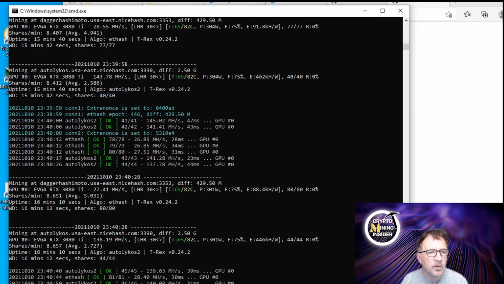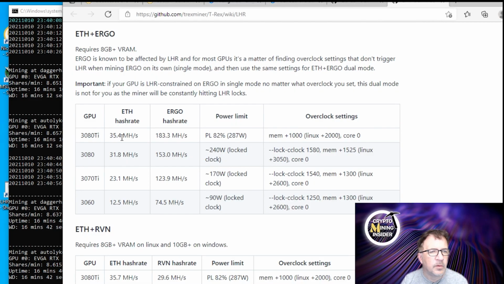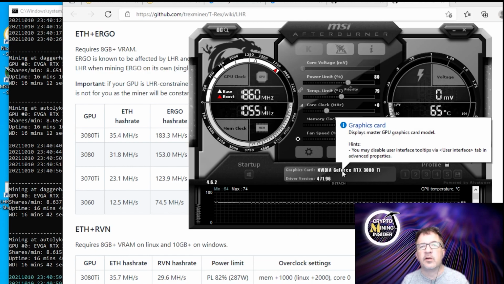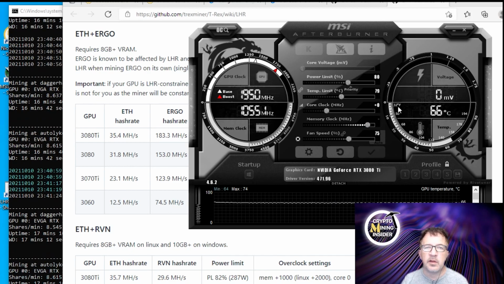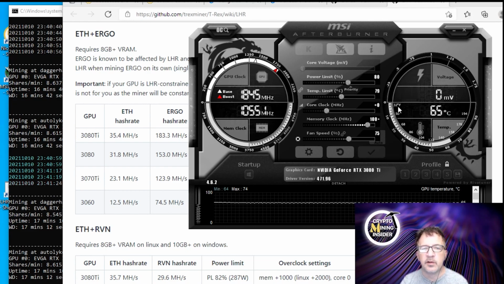On our mining, we see we're humming along and we are doing, okay, 26.7 on Ethereum and 137 on Ergo, Autolykos. So we should be able to get Ethereum a little bit higher. Let's maybe lower our memory. This is one thing I found a little strange in my testing: sometimes the more I raise the memory, the more the secondary algorithm would increase and my Ethereum would go down. The more I decrease the memory, the more Ethereum I would get. I guess that's probably part of its logic of trying to fool the LHR logic. So let's see what we do. Let's just move this to here. Let's follow the guidance. Go to 82 on the power.